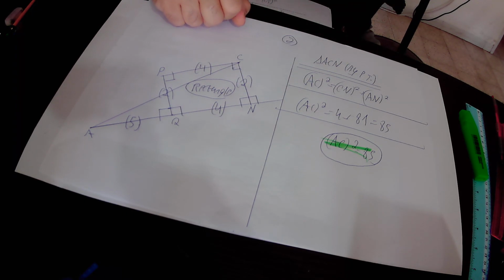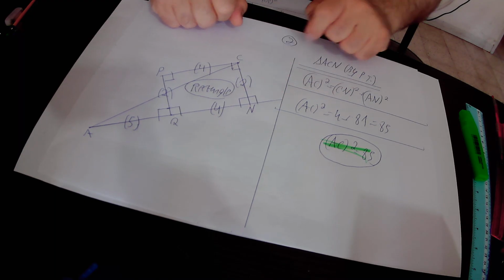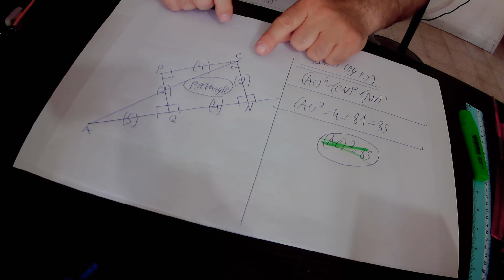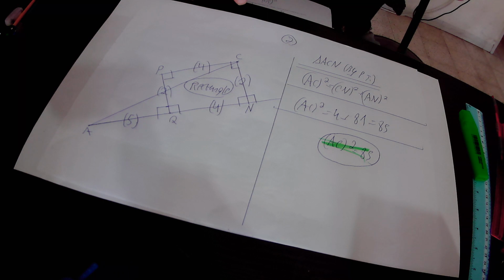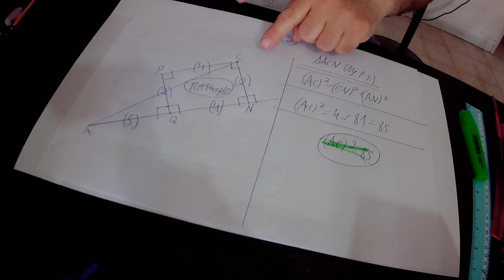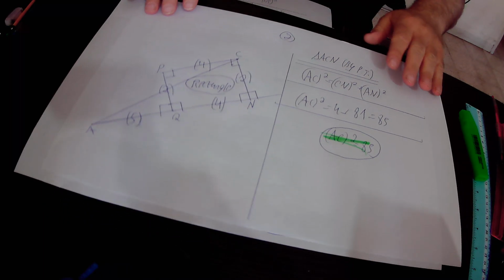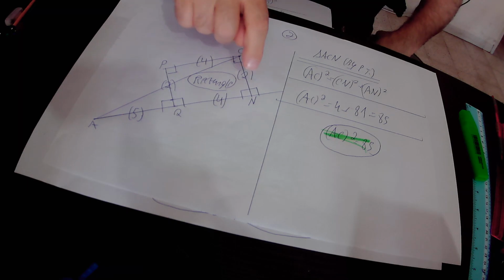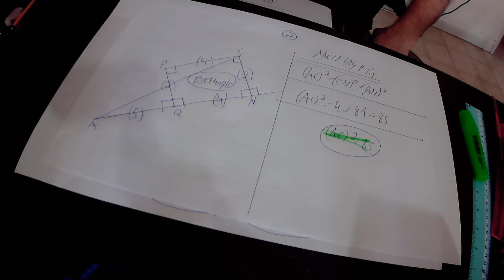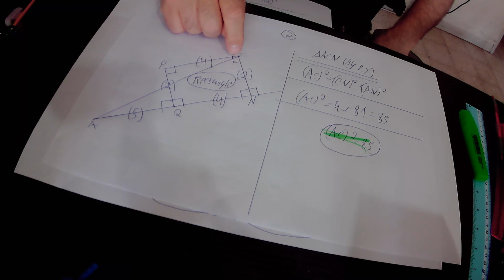In the next step, we did a construction: from point C, we draw a perpendicular onto the extended AQ. So this angle equals 90 degrees, and this angle also equals 90 degrees according to our construction. We define the touching point of the perpendicular from point C on the extended AQ as point N. By doing this construction, we created quadrilateral PCNQ. Inside it, we have 3 right angles. The sum of 3 right angles is 270 degrees. So 270 degrees plus the size of this fourth missing angle must equal 360 degrees, according to the rule that the sum of the angles in any quadrilateral is 360 degrees. Therefore, this fourth missing angle must be equal to 90 degrees.